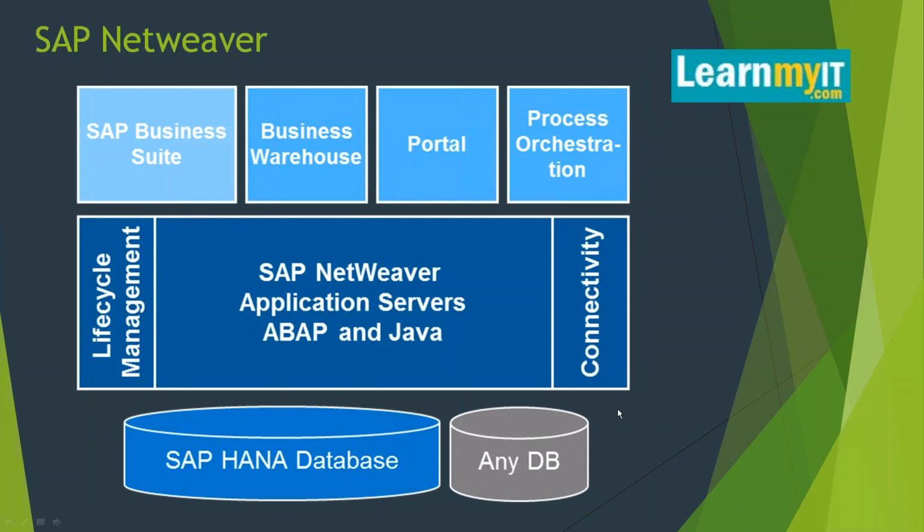For example, our database might be the HANA database or any other Oracle database, which is prior to HANA, right? Everything will be underneath the system, and your NetWeaver stack, the base stack, will be your ABAP or Java, where you will write your programs. On these programs, we'll have our internal portals, business warehouse, business suite, or process orchestration, which will lie there and provide an integration, not only integration actually.